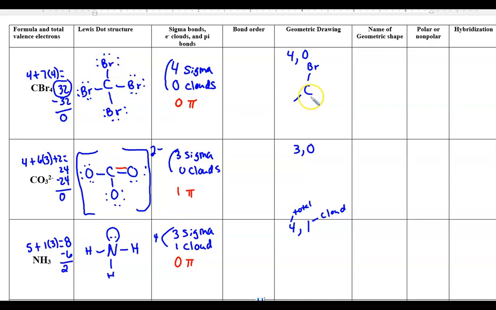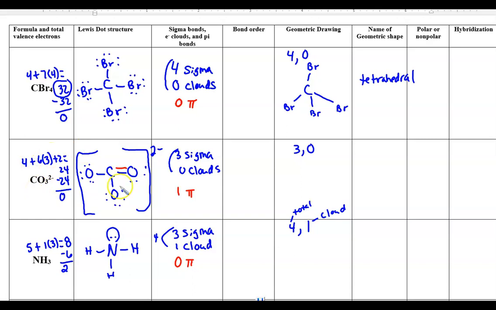So we would have 3 things down, and I'm not going to make you do the 3D drawing where you draw the wedges and things. Those of you that go on to organic will do that. So bromine will go down like this. And so it looks something like that, this being a 3D structure. A coworker of mine, we always called it a chicken foot, one thing up and 3 things down because of what it looks like. And the name of this would be tetrahedral.